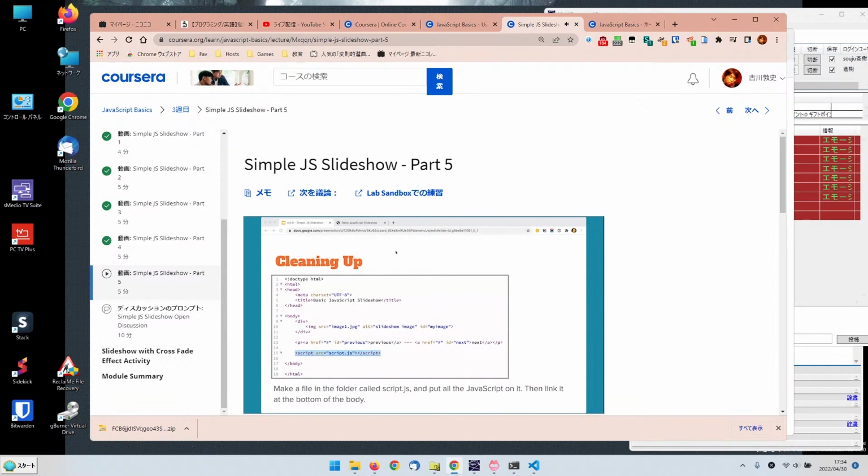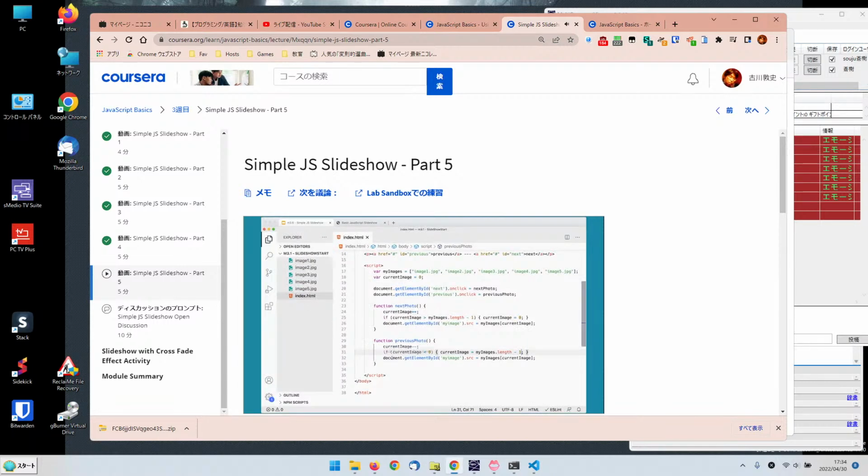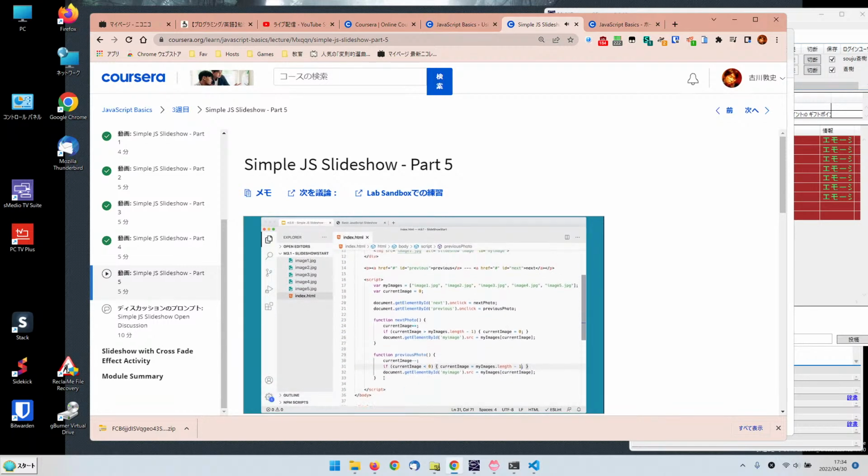Everything is working. So now all we need to do is clean up the script just a little bit, make it a little bit better. And one way of doing that is to put it in a separate script file. For this script, it's short enough. You could leave it at the bottom of the page if you want to. But just to practice our best practices, let's move this script into a linked file.